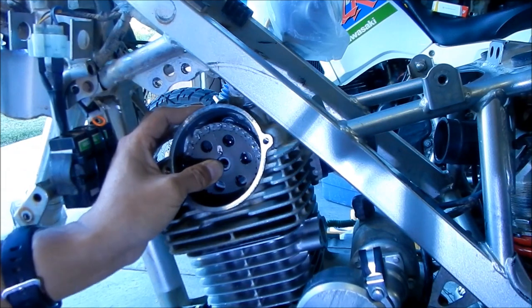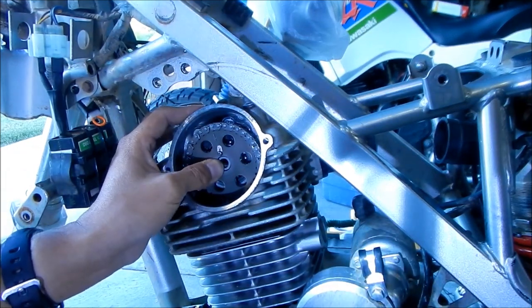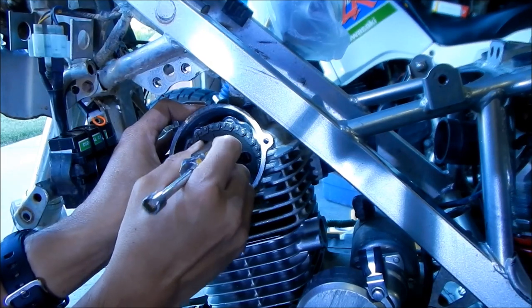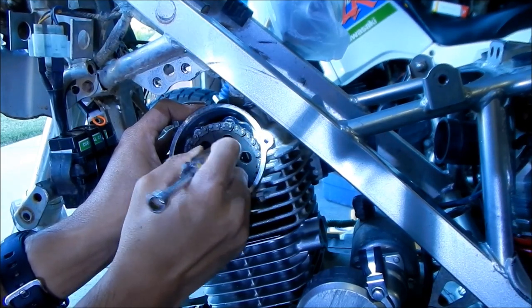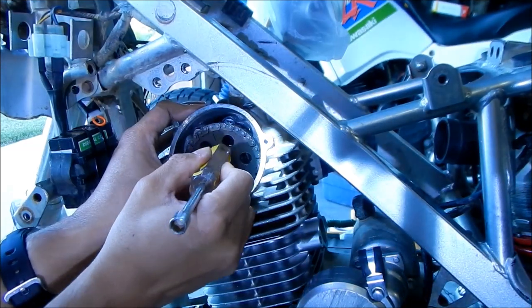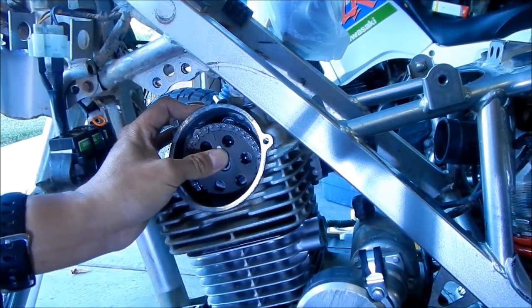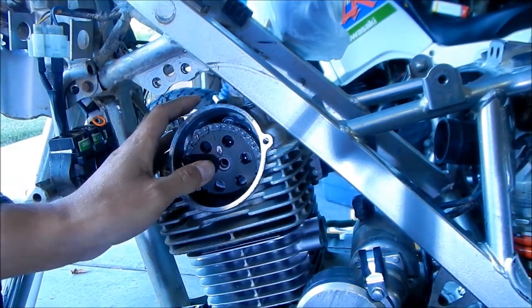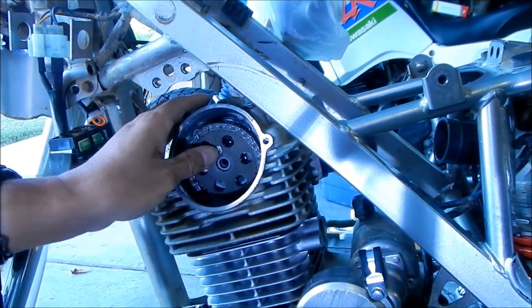Okay, it's not going in. So what I'm going to do is just kind of tap it in, and it should kind of just go in by itself. Okay, there we go. Provided you lined up the camshaft before you... So now the camshaft is kind of just holding itself in place.